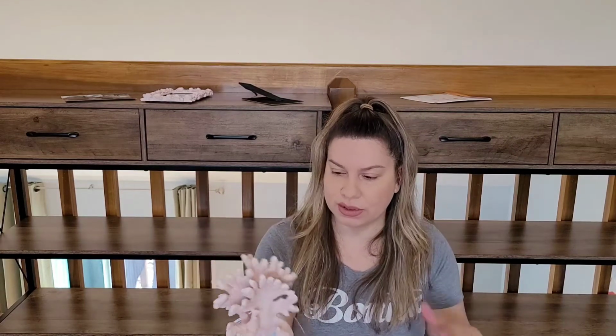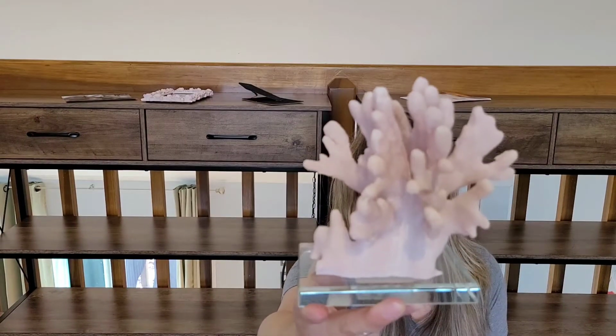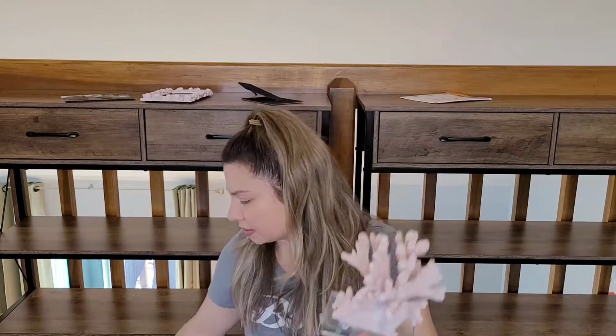Now for my side, I really love this. Instead of the clock, I didn't want to mirror it exactly. I wanted to mirror in the sense that it has a similar decor item in similar size. So it doesn't have to be the same exact thing. These four things happen to be the same exact thing, but instead of a clock, I found myself this beautiful, it's probably a paperweight, but I'm just going to use it for decor. It's like a beautiful blush pink coral piece. You can see the color. Fell in love with it. And it's really great because it kind of goes with the size. So I wanted it to kind of mirror the size as well.